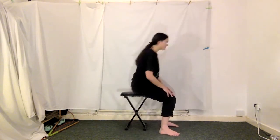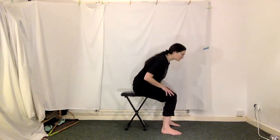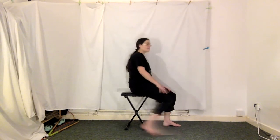So we're combining the forwards and back with the side. We get a circular thing. Have a look from the side view. So I'm going like this. Using your foot, sitting bone. Sitting bone, foot. And we're just feeling this lower part of the back.